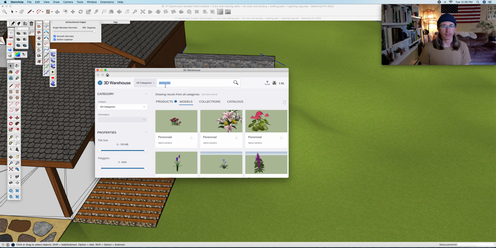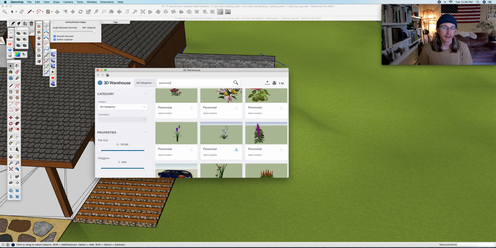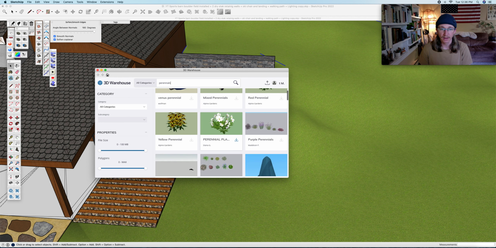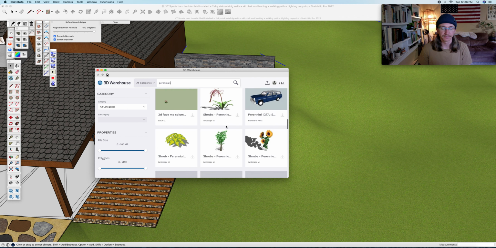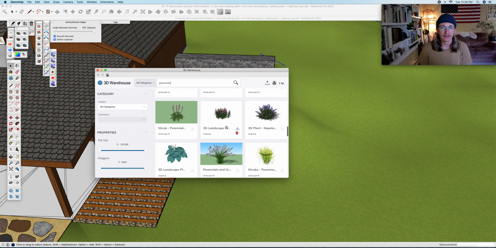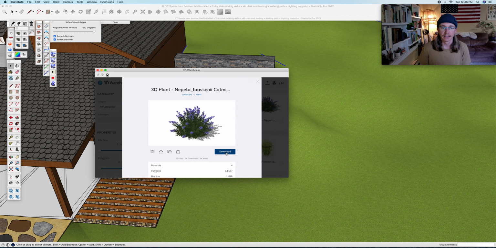And I've been looking up perennials, so you can type anything in here and see what the 3D warehouse will spit out. These are all models that other people have created and then uploaded for free download. And so there's quite a decent catalog here of different plants you could use, and let me just show you, again, if you haven't done this before, what this entails.